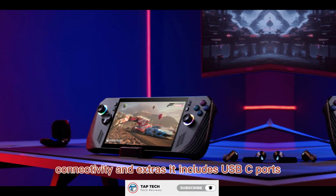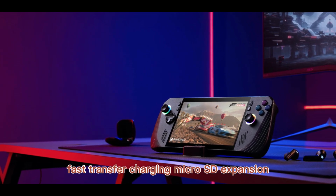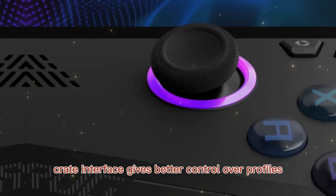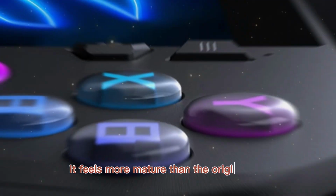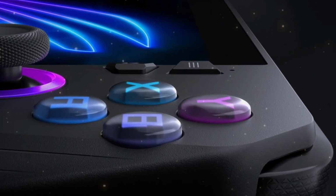Connectivity and extras: it includes USB-C ports for fast transfer and charging, microSD expansion, and good controls. The software side has improved. The Armoury Crate interface gives better control over profiles, power limits, display settings, and more. It feels more mature than the original Ally in terms of usability.